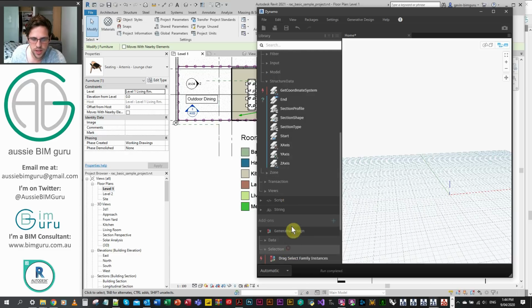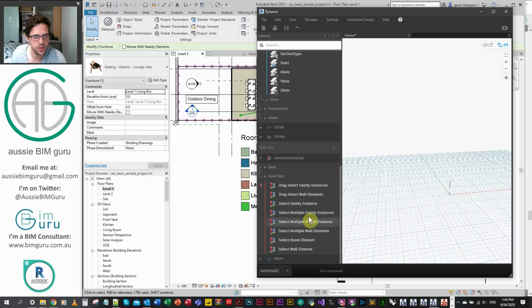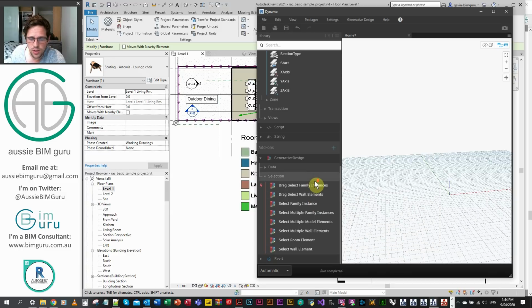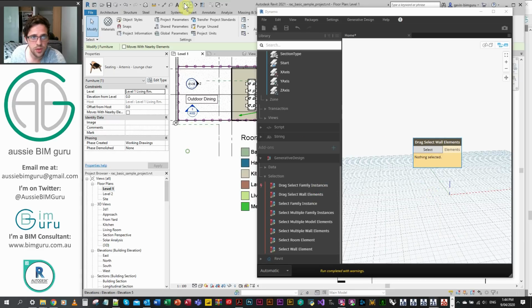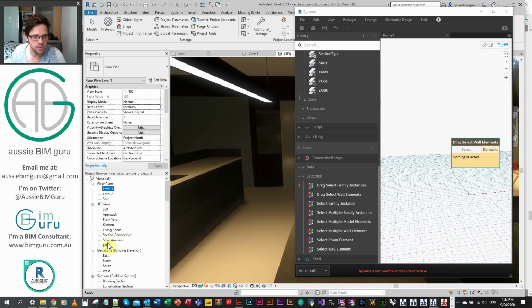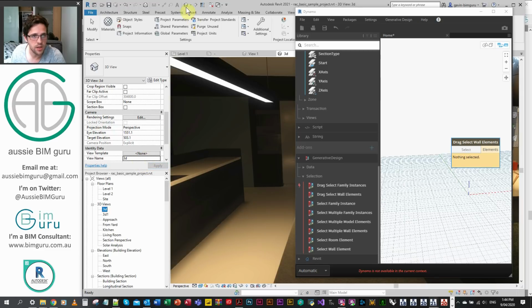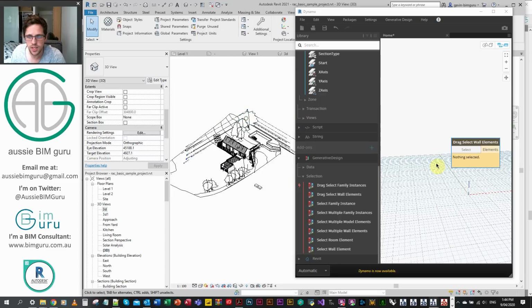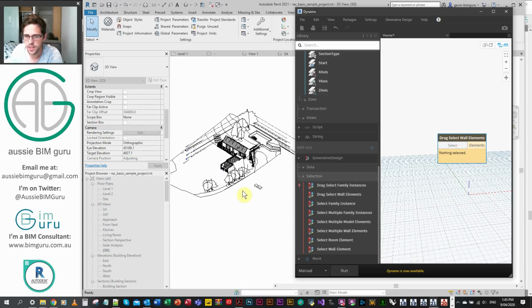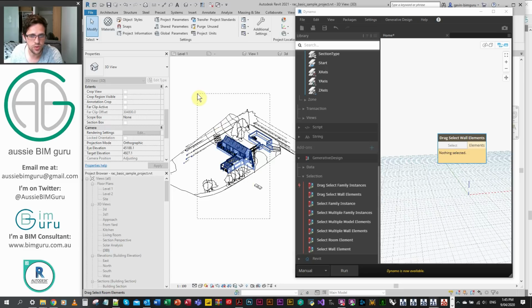But if we go down to generative design and we go to selection, there's some really cool selection node options here. And I didn't have to install this. This came with Dynamo by default, I think, when I just added the generative design tool. So if we just do, say, select wall elements, and I just go to 3D, you might be familiar with the select model elements tool. Oh, actually, I'll find a better view than that. I'll just rename this so that I can create a fresh 3D view. And if I do select wall elements, and I go to select, I'll just go manual, just make a new one, and I go select. Notice I'm only able to select walls, so that's pretty cool.